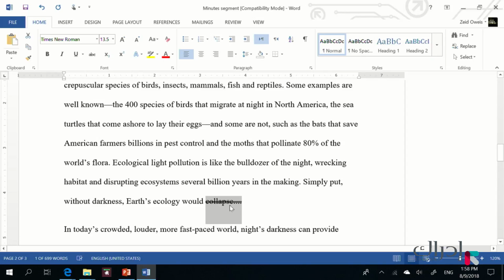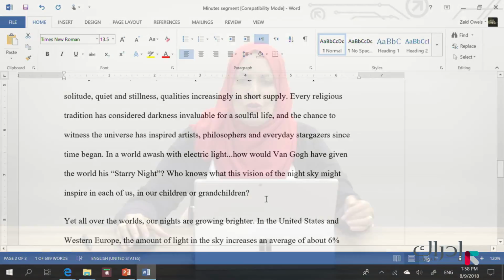That way you'll know that this is not the right word that you want to use, and you may replace it with another one. If you have any further questions about this process and formatting your essay following the standard rules, please do not hesitate to ask on the discussion forum.